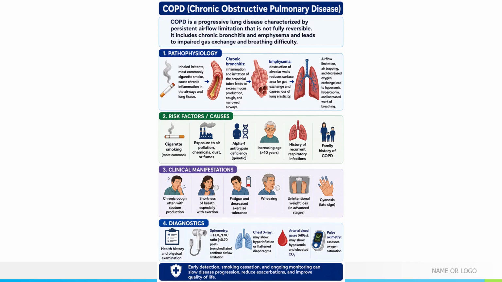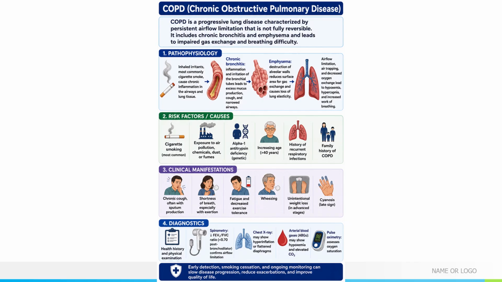The gold standard for diagnosing COPD is spirometry, which is a pulmonary function test that measures how much air a person can move in and out of their lungs, as well as how quickly they can exhale. During the test, the patient takes the deepest breath possible and then exhales as hard and as fast as they can into a mouthpiece connected to the spirometer. The test is usually performed before and after administering a bronchodilator. This allows providers to determine whether airflow obstruction improves significantly after medication.